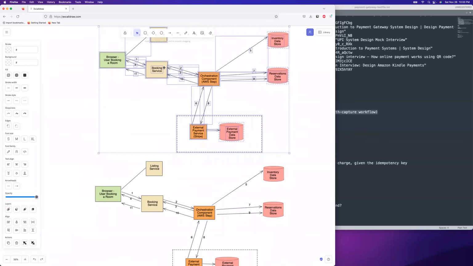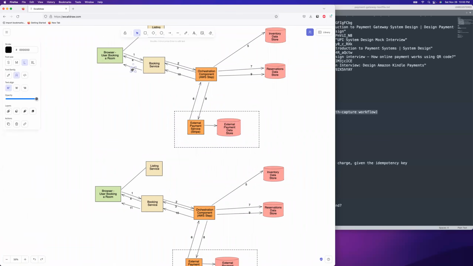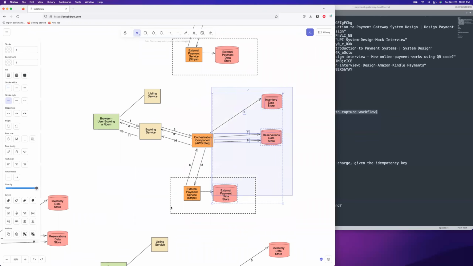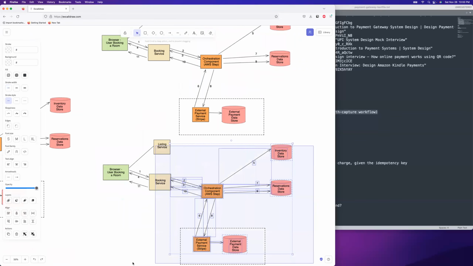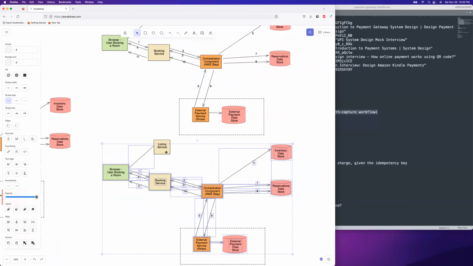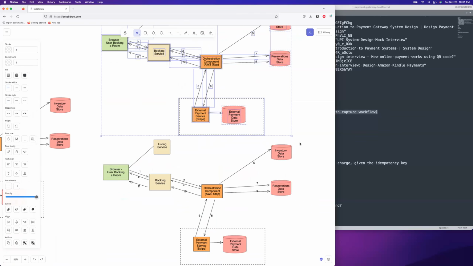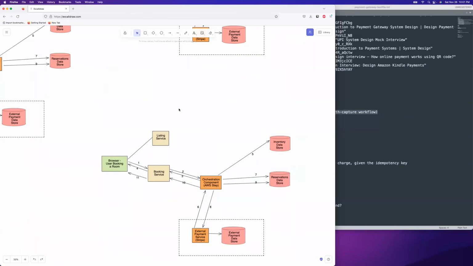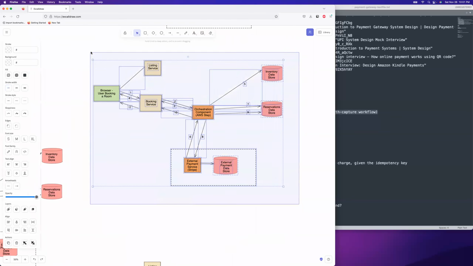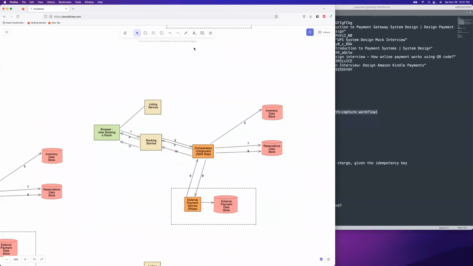Actually, first we're going to have just kicking off the workflow itself. I have that up here. That's not even the auth step, that's just the workflow going on. And then here we have the capture step. Okay, so here we have the auth step, and then we're going to have the capture step.